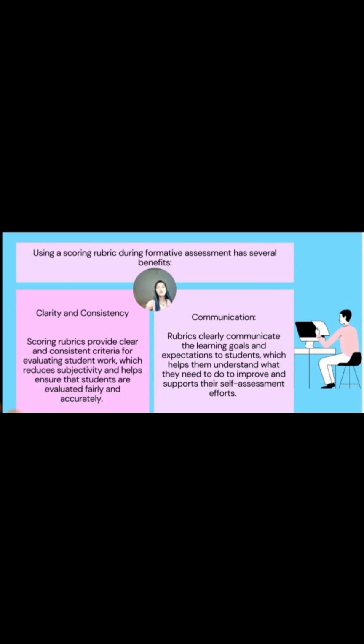First is clarity and consistency. Scoring rubrics provide clear and consistent criteria for evaluating student work, which reduces subjectivity and helps ensure that students are evaluated fairly and accurately. They clarify expectations and components of an assignment for both students and course teaching assistants or TAs. Using rubrics helps us focus on what it is we want to assess or evaluate. This clarity is essential because it helps us identify those parts of the assignment or performance that matter.